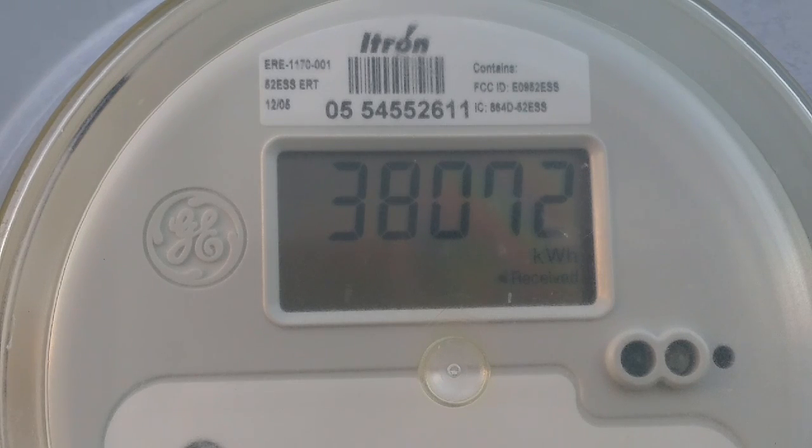Now it's turning on — it takes a little bit of time to get up to full power. Now you can see a change to received, so it's actually sending power back into the grid. The arrows are pointing to the left, and you should see the kilowatt-hour meter actually moving in the other direction. It's not going to move very fast though because it's not sending very much power back to the grid. Now I will go turn the inverter back off and we'll watch it change again.